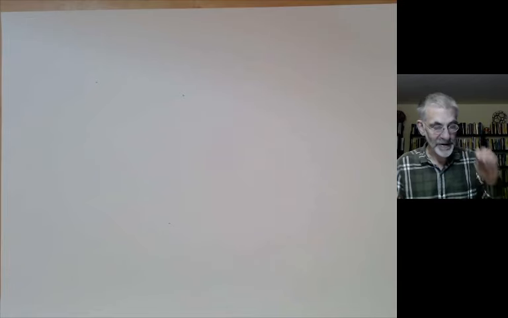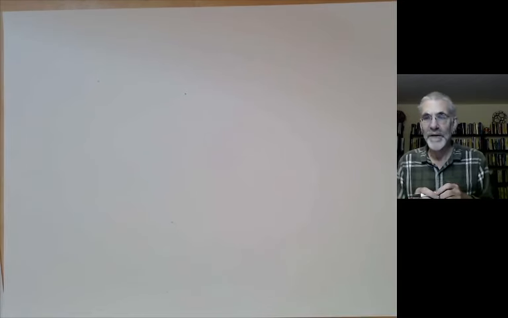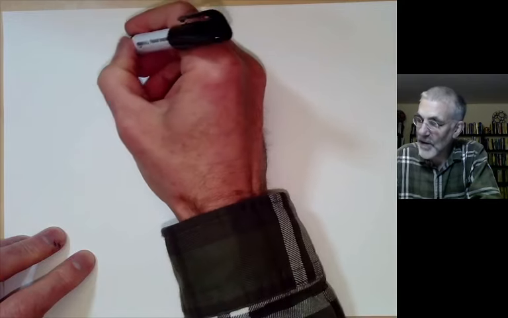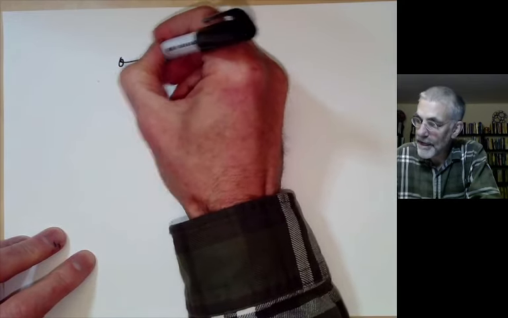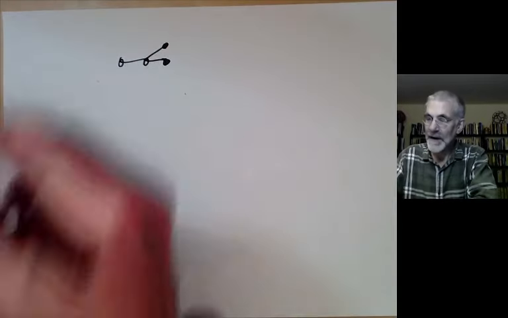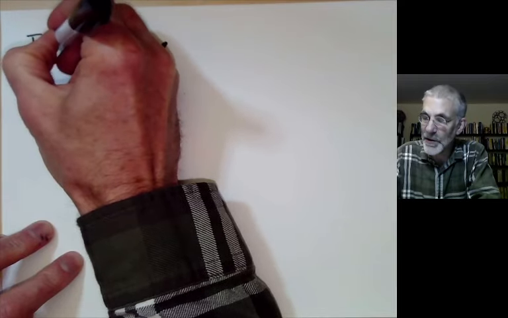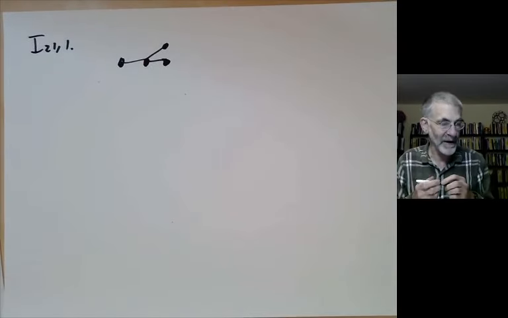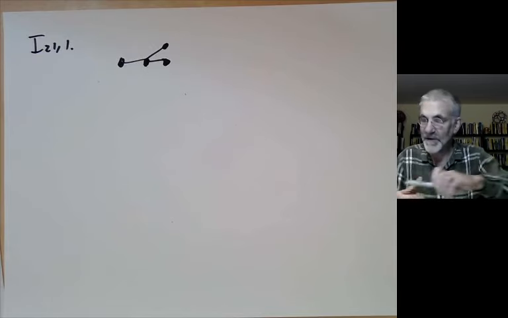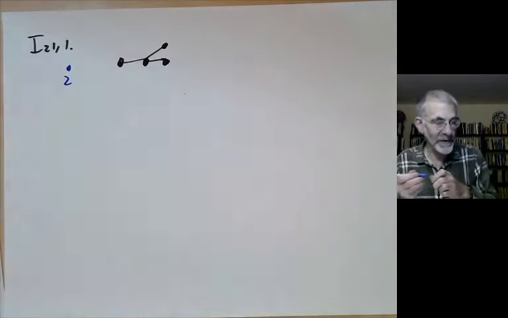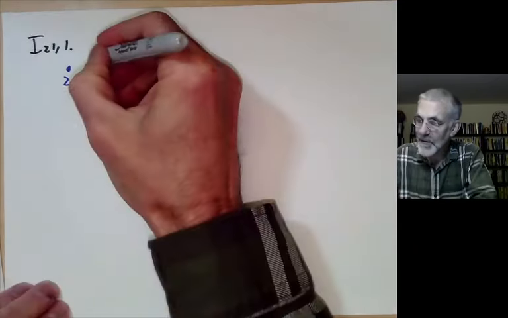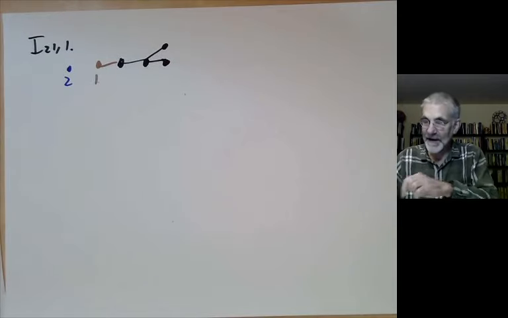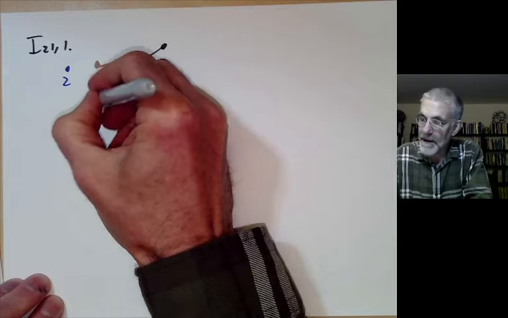Well, we can go further. Let's look at the case of D4. So this is going to correspond to the lattice II21,1. And Dynkin proved that the reflection group again has infinite Dynkin diagram. And let's take a look at the possibilities. Well, first of all, we can have norm two roots. And then we can add in a root here. So this has norm one. And this is giving us a D5 Dynkin diagram.